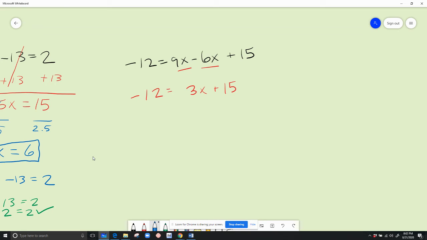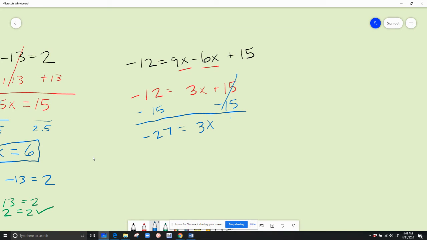So look again, any addition or subtraction you can do. Yep, I'm adding 15 on this side with the x. I don't like it over here. So let's get rid of that first by doing the opposite, which is subtracting 15. That cancels, and we're just left with a 3x over here. And negative 15 and a negative 12 is a negative 27.